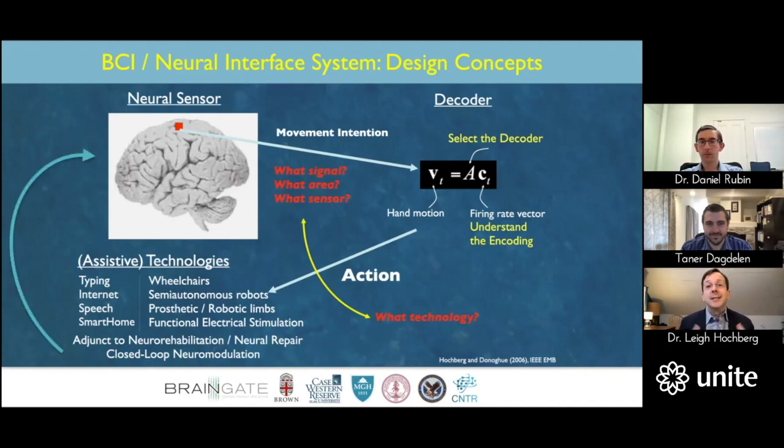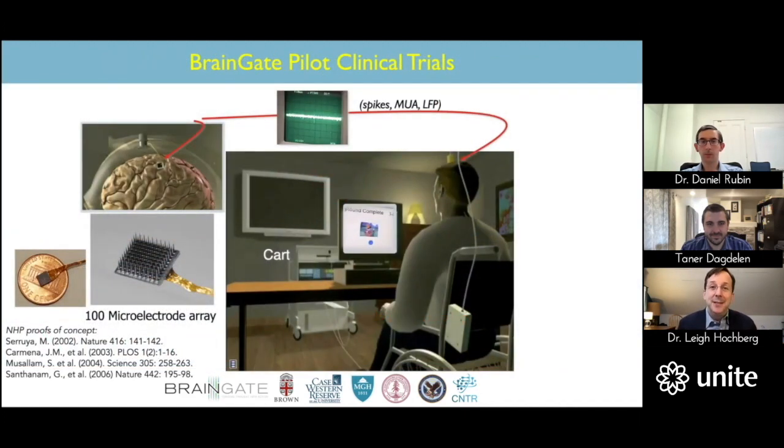So skipping ahead a good bit, the technology that I'm going to focus on mostly today, and all of the data, all the results that I'm going to show you, are from this item here. And I believe you can see my cursor. That is a little array, or what I'll call an array of electrodes. It looks like a tiny hairbrush. I'll actually show you one of these in just a moment. I don't know how well it's going to show on Zoom, but I'll try. It's 4 by 4 millimeters, so it's baby aspirin sized.